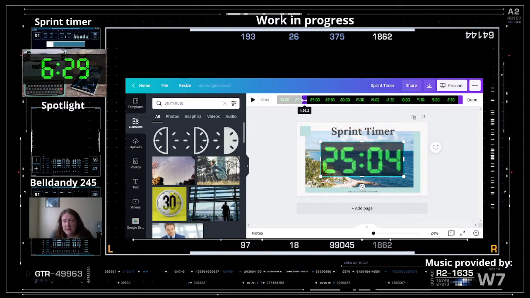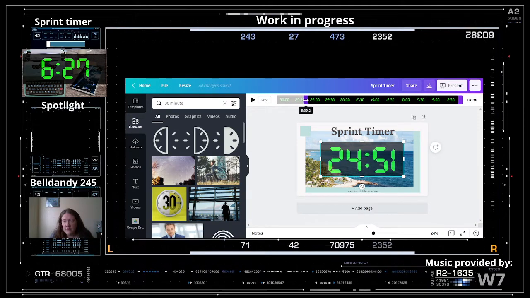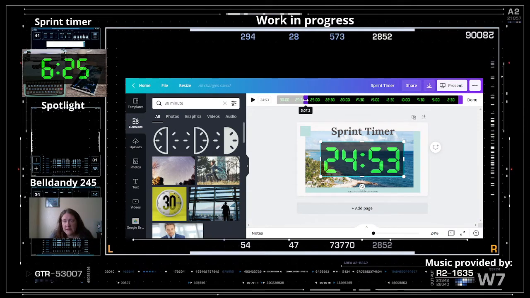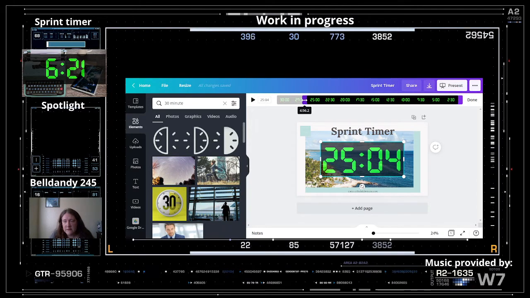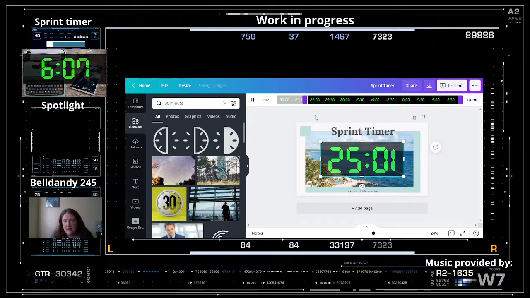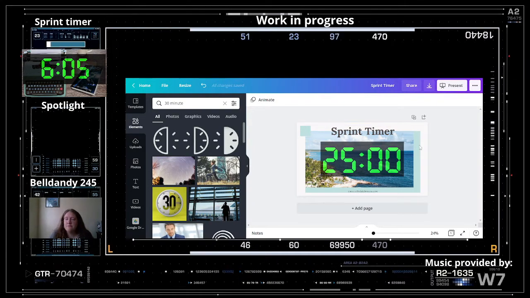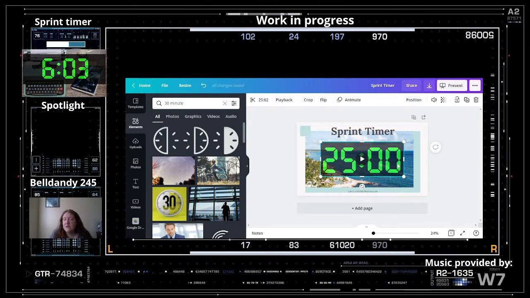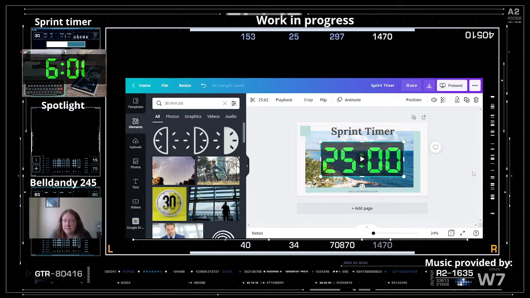So in my case, I want to have it just at 25 minutes, and you got to be a little gentle with this one because it loves to slide just a little bit. And then you can be a couple of seconds off. There you go. So now I've got my 25 minutes.